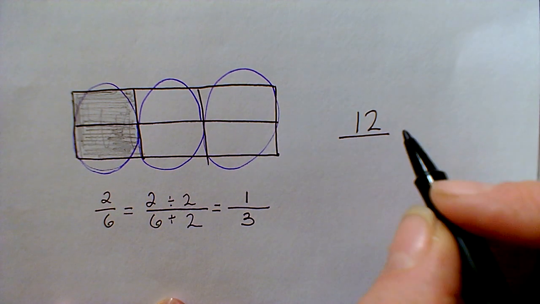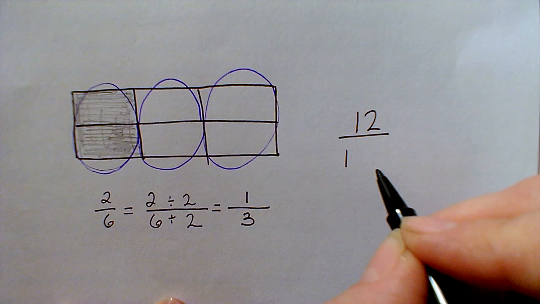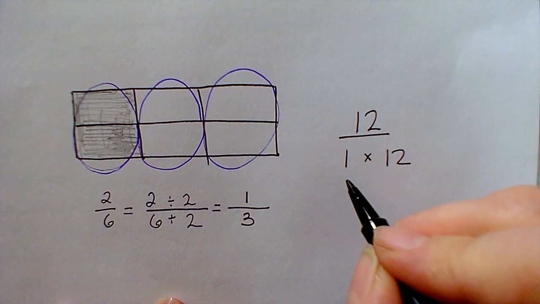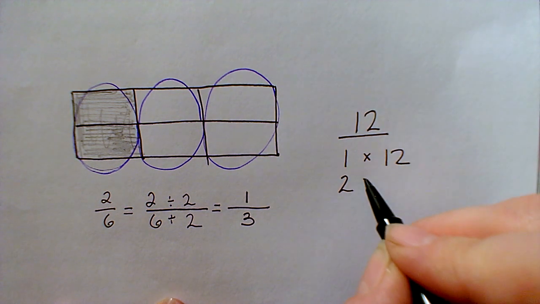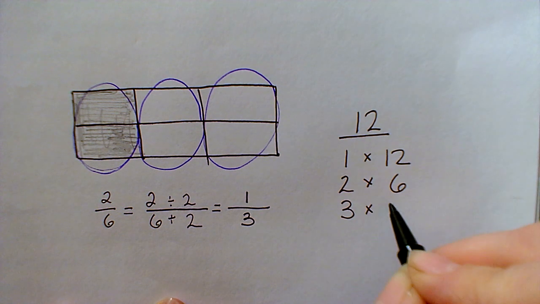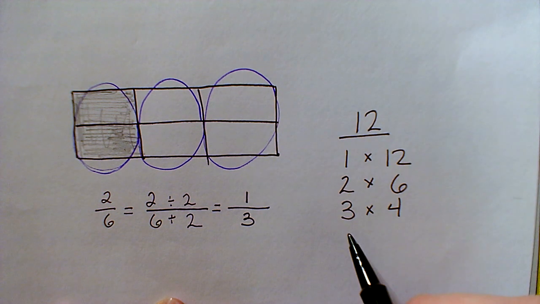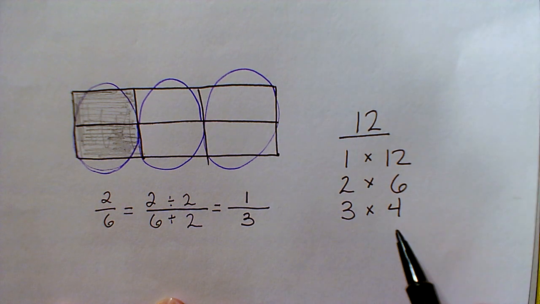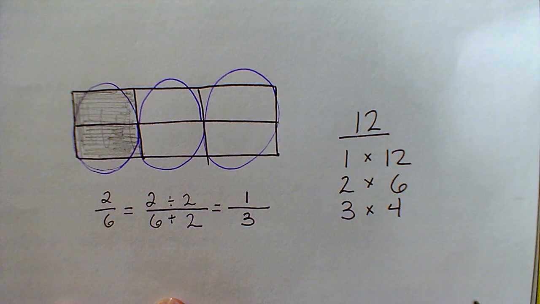So if I wanted to do that, I could say 1 works, and that would be 1 times 12. So 1 and 12 are factors. Then I'm going to try 2, and 2 works. 2 times 6. I'm going to try 3. 3 times 4. I'm going to try 4. Oh, I already wrote 4. I'm done. I've looped around. And remember, that's the way that we've been doing it.